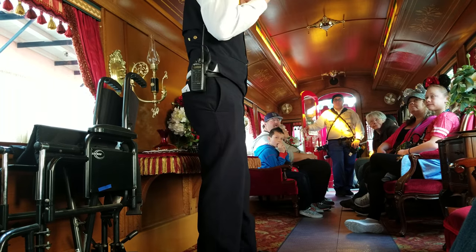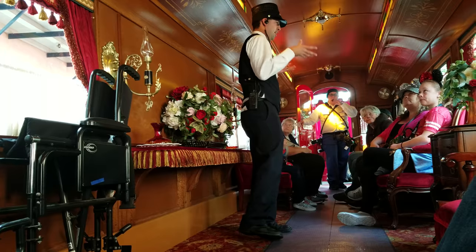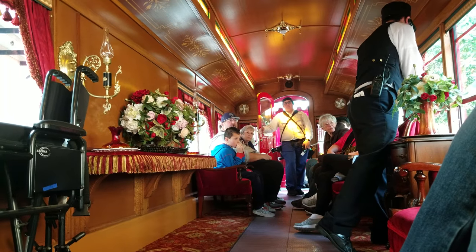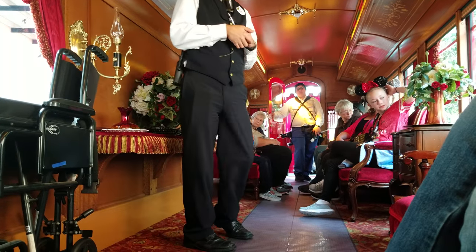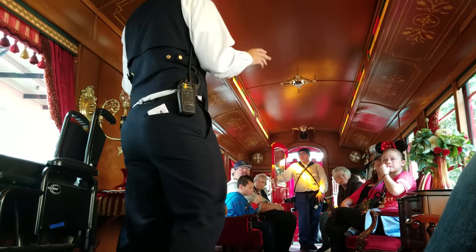This car, along with its sister cars, was manufactured at the studio in Burbank. You can tell the studio built these on a budget, and that Walt had a budget to work with, because if you look at the windows, they might look like something you'd find somewhere else. These are actually school bus windows.